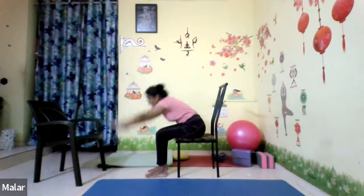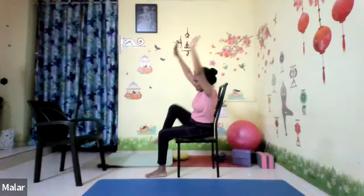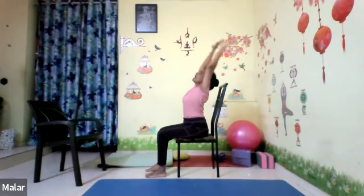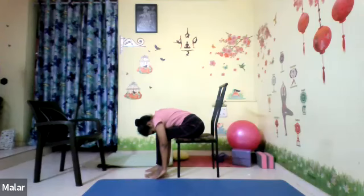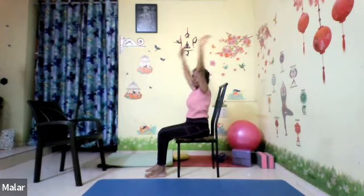Once again, breathe in, arch your spine, look up, breathe out, bring your right leg above and bring your forehead to the knee. Okay, then again, release your leg, breathe in, arch your spine, look up, breathe out, bend from your lower back, bring your hands by the side of the body. From here, breathe in, arch your spine, and slowly come back to center. Okay, we will do it one more time.